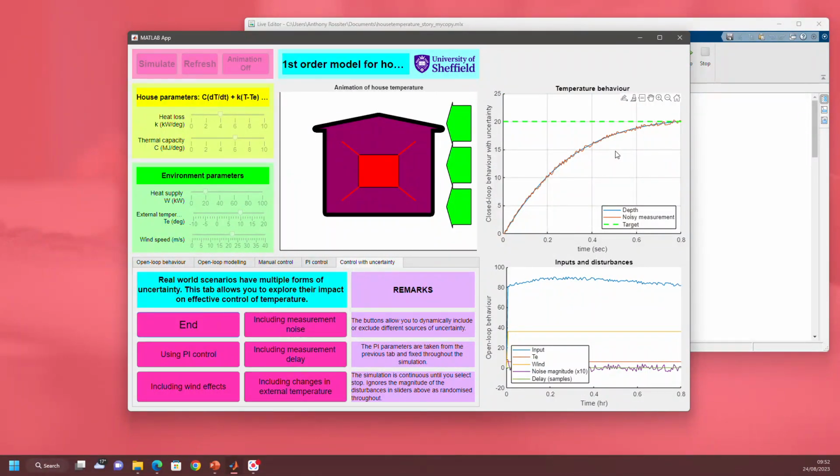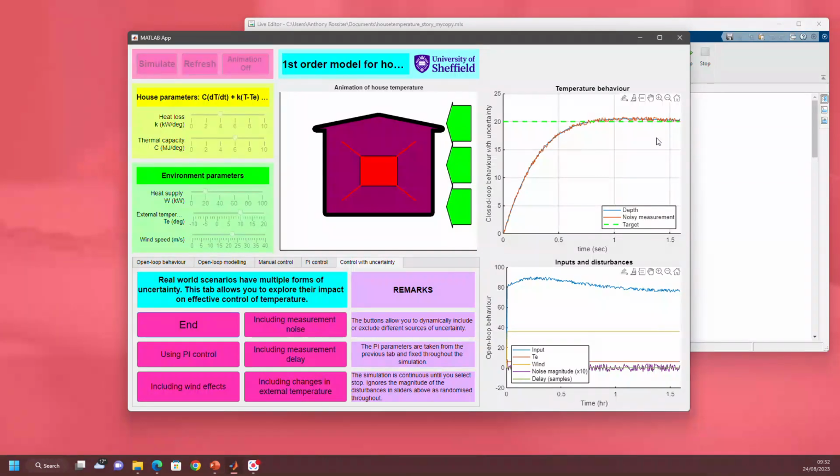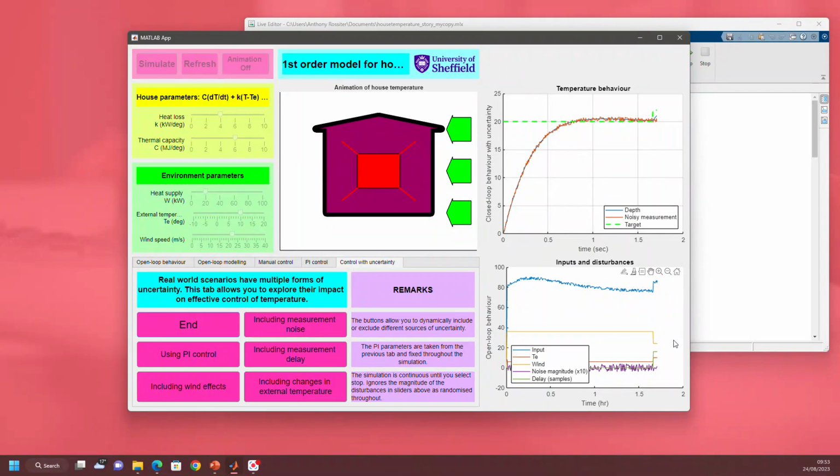So I don't know when the first change comes in. This is running quite slow, but when the change comes in, you will see, because there will be steps in this bottom figure, because all the values have changed, and then you'll find the control law is going to have to start working harder to keep you to the required temperature. So I think it's going to change very shortly. So you may find this runs a lot quicker on your computer because I'm recording a video at the same time. I think it might be causing it to lag a bit. So there you can see the changes.